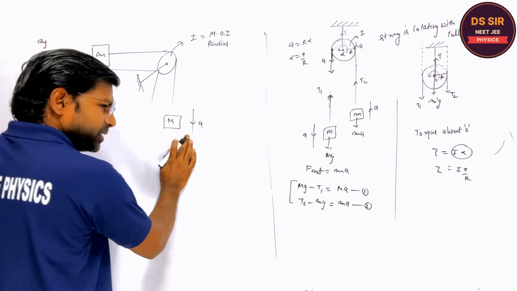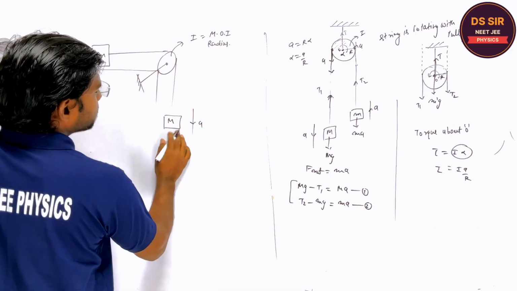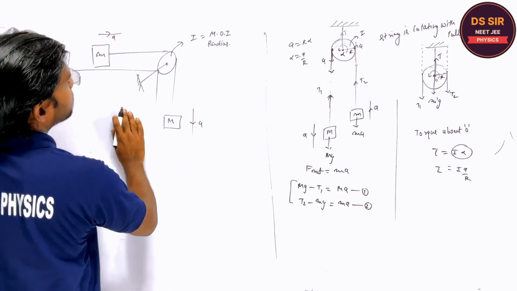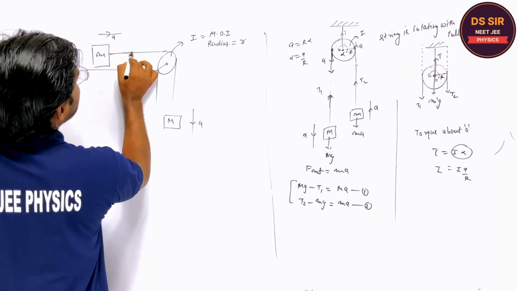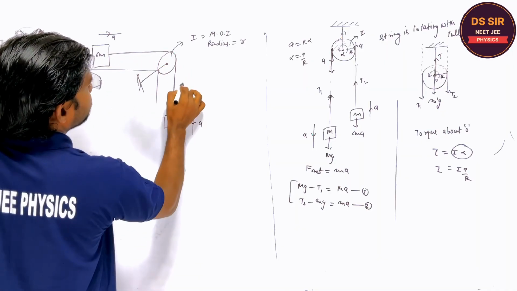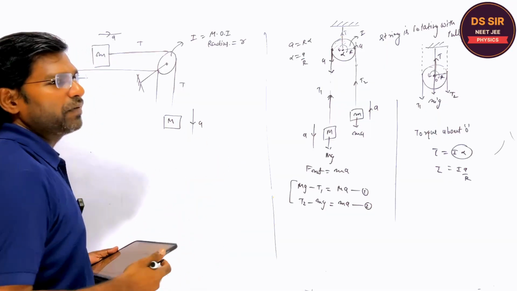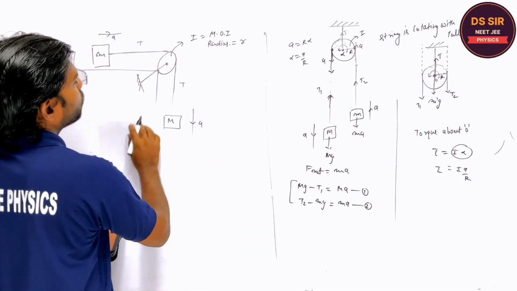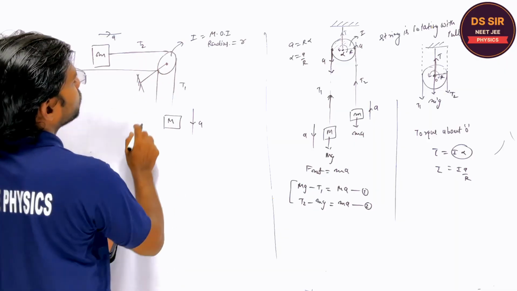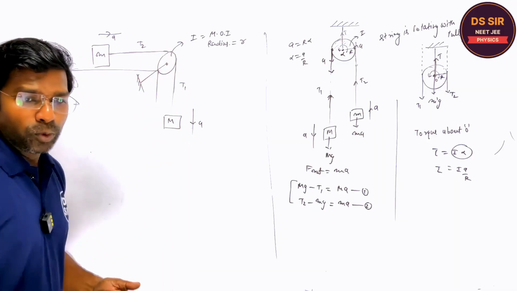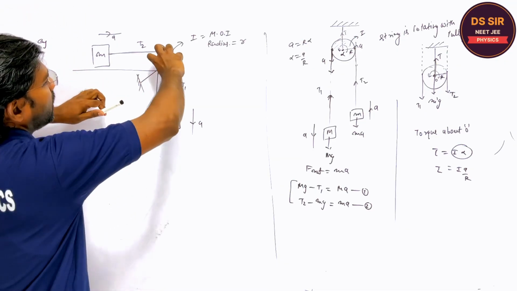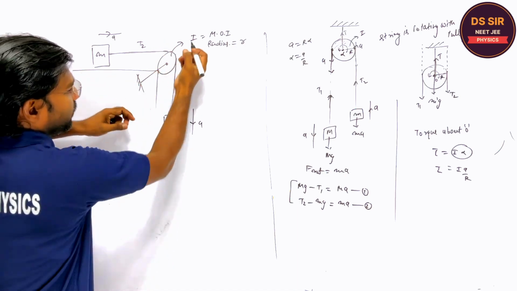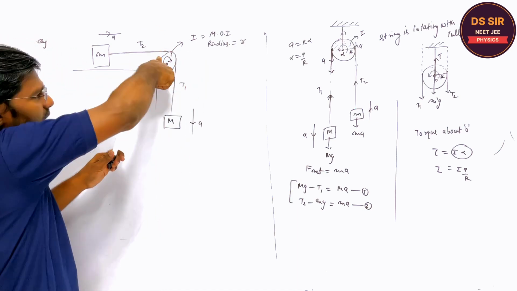There is a constraint. The acceleration of capital M will be a on this side, a on this side. Again, this is not an ideal pulley. The radius is R. Therefore, the tension on both sides will not be the same, as we assumed in the case of an ideal pulley in Newton's laws of motion without rotation. So here T1 and T2 you can assume. The string is rotating with the pulley. What does it mean? The pulley is also rotating. If it comes this side, the pulley will rotate in this direction.